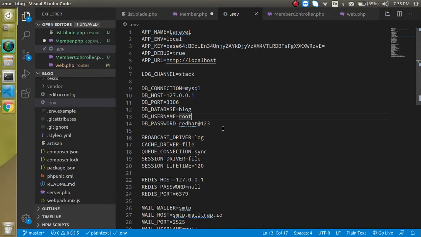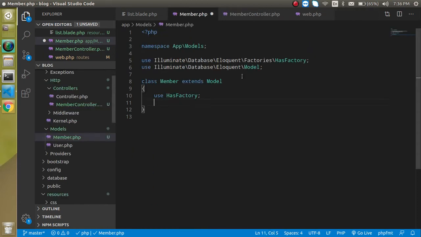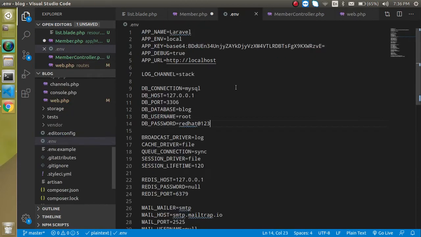Then the username and the password. Same case with the password, maybe your password is different. There is a 99% chance that if you have not modified it, it will be blank, right? I modified my password and made it that. Again, database configuration is done. You just need to change these three properties if you want.